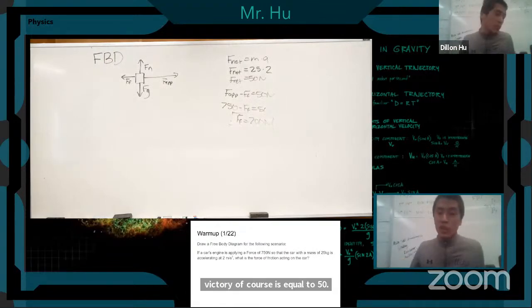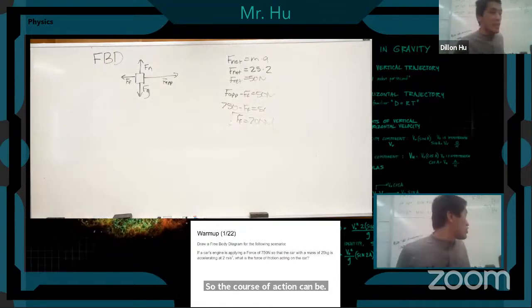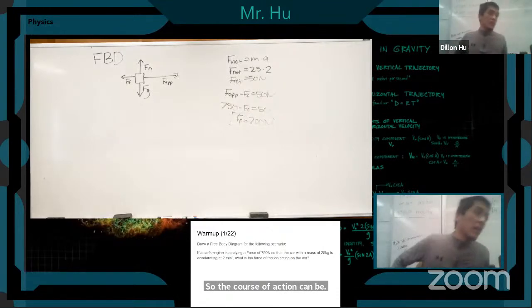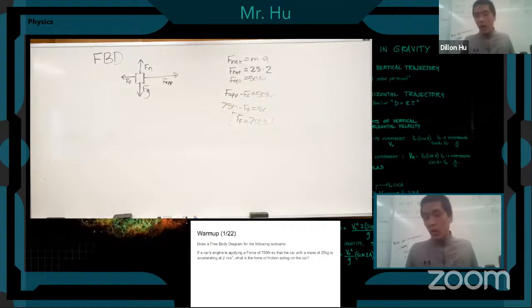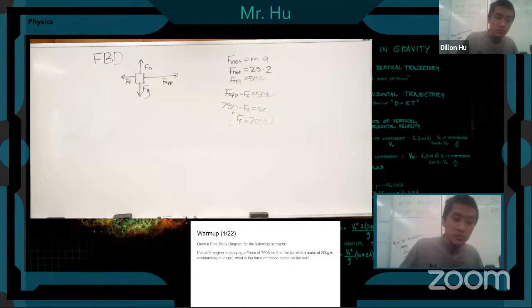So that's pretty much just the gist of how to do problems like this. Set up a free body diagram, set up a net force calculation, try to identify which forces comprise the net force, and then solve for whatever you're looking for. Does anyone have any questions about this?